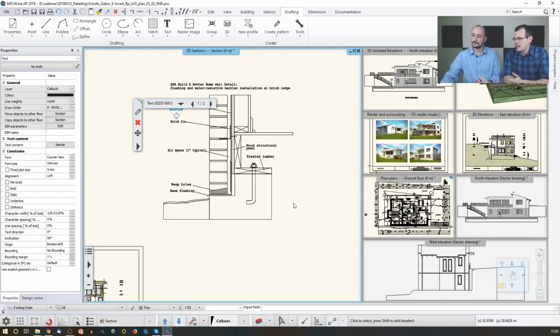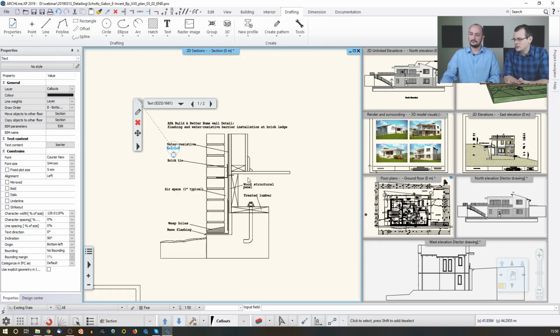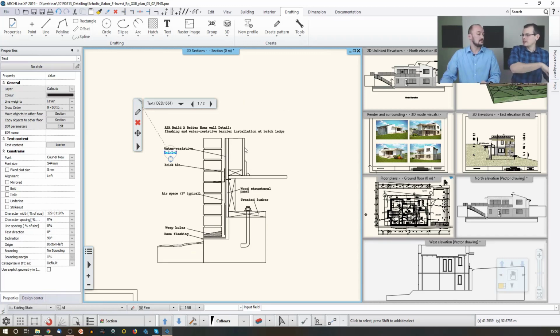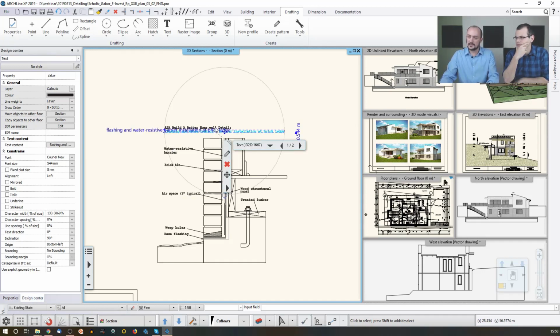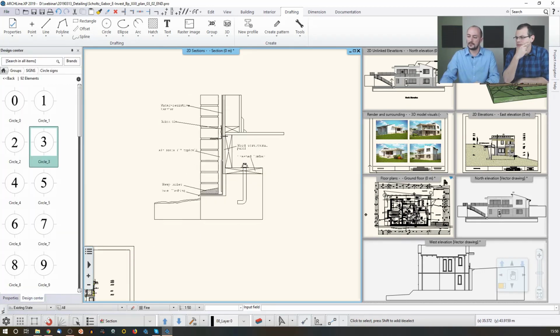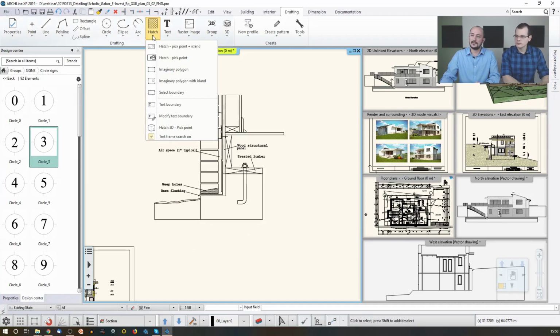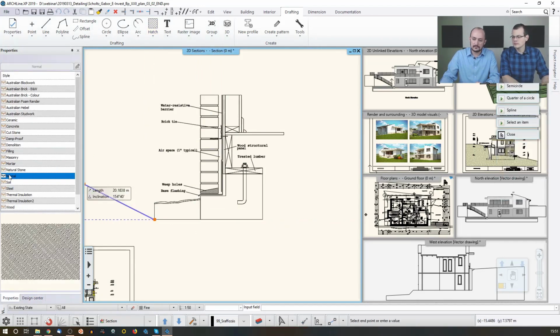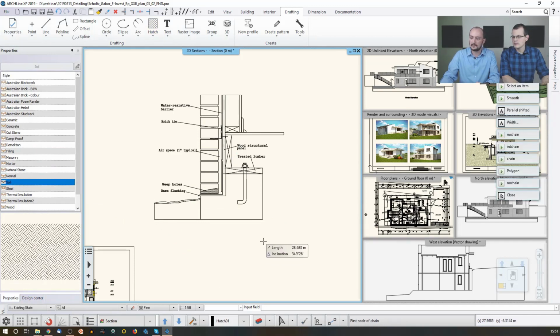Please show us two examples. One is how do you add a customized hatch pattern to it, and the other one is how you make this into a library element for later use. So you don't have to manually drag them in every time, but you can add it to your library. Okay, so let's just make a few changes. I just don't need this and this, for example, and then I would like to add my custom hatch. At the bottom, this should be soil, for example.